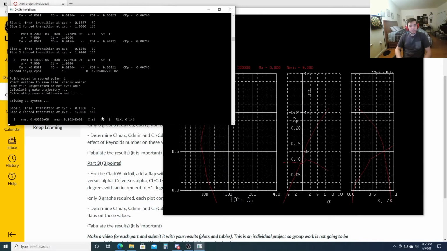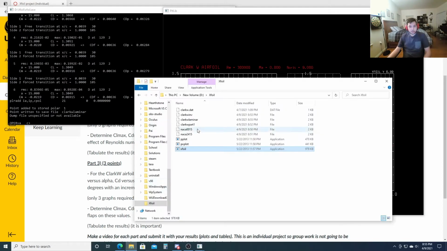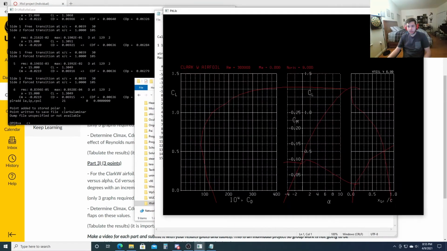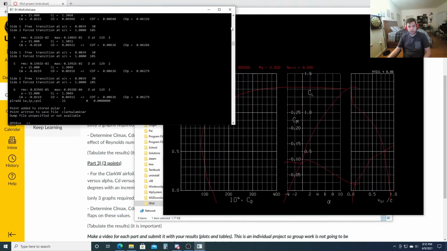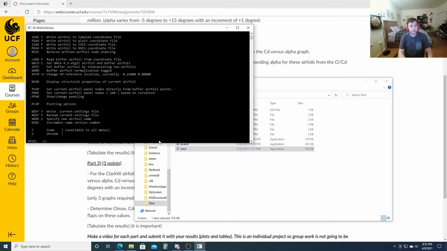Okay. So that's how you do the laminar flow, and I'll just show that it saved properly. There we go, all the values are there. Now this is what I was talking about earlier, where for the turbulent flow, I'll just show it, but it's going to be the same thing as for part 1.